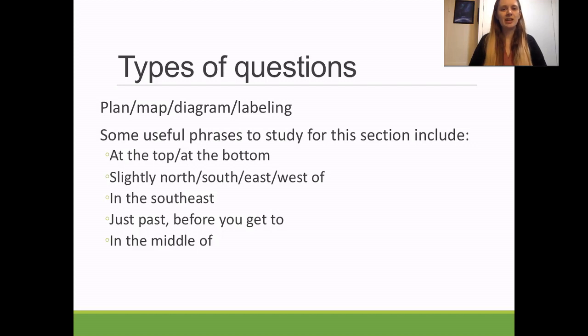So just past the store is a school. So that means if maybe they're telling you we're walking from the south of the map and you're going to walk just past the store, and then after the store will be a school. I think that was what I said earlier, store and school. But if I said just before you get to the school, there is a store. So then again, your school is after the store. So it's comparing where these objects are or these locations are.